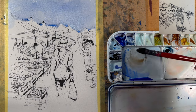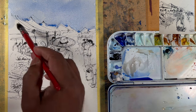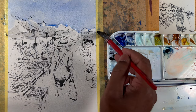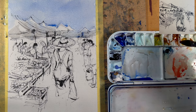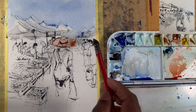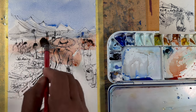Let's put some yellow ochre with blue to make it a bit grayish. I'll probably put a bit darker in there, but let's do the first wash first, then we'll think about what we can do. I will put some red wash in it to make the whole thing warm, with a little bit of yellow ochre mixed in so that it gets a warm red. Just thinking, yep, let's make it everywhere, make it a bit of a warm day.